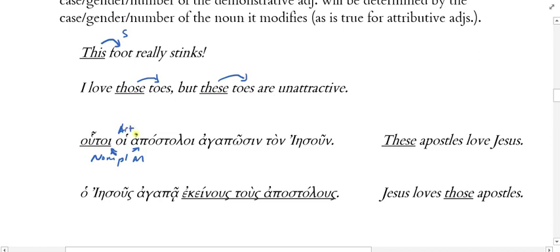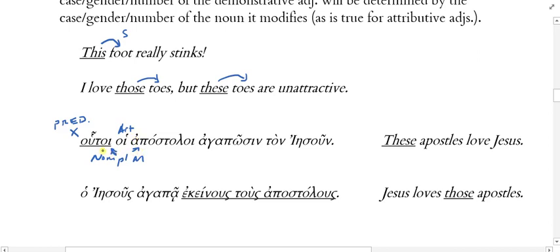Notice that the article is in front of the noun, but the article is not in front of the demonstrative adjective. This is the predicate position. Now, that does not mean that this is a predicate use of the pronoun. It's not what we're saying. We're saying that it is just in the predicate position, because that's what this type of adjective requires. It requires a predicate position, just like the adjectives pas, pas, upon. We are going to translate it as if it were attributive.